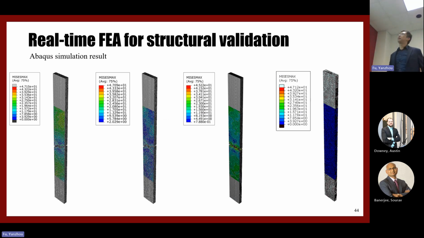So here is the final simulation result. The figure here is the product with good quality, and the figure here, the simulation result, is from the sample with some impactful defect inside, and you can notice the maximum stress differences. This is the one with a defect around the fastener holes.